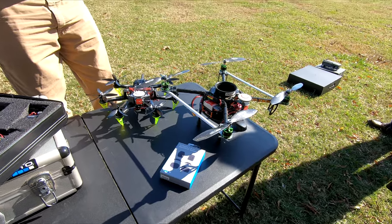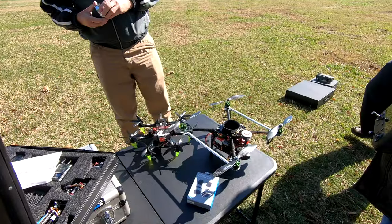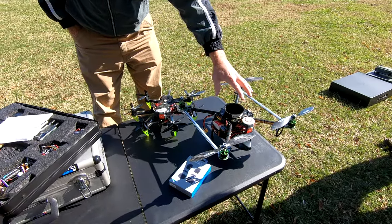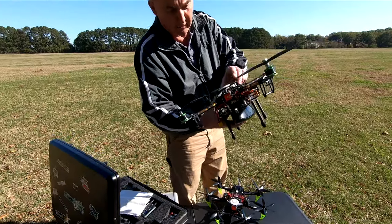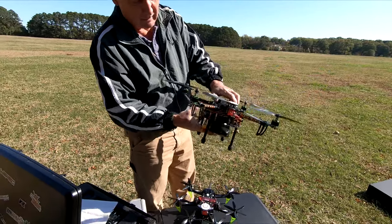My bigger one, the one I fly my flag with, it'll pick up 3 or 4 pounds. It's got 13 and a half inch props on it. Whoa. So you built both of these? Yeah. From scratch? Well, this was a frame kit that I bought. And then I actually tried a jet engine in the center of it and it didn't work too good. Oh my gosh, an electric jet, like the turbo fan you saw.